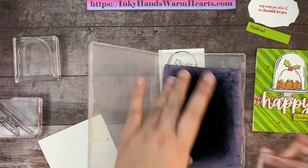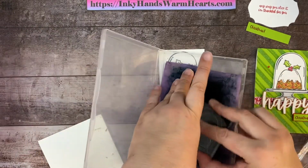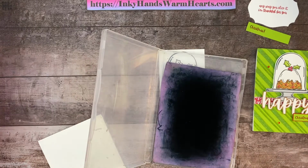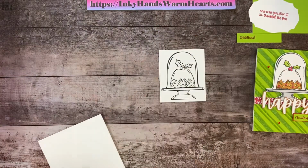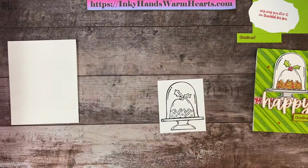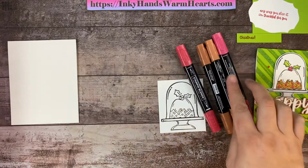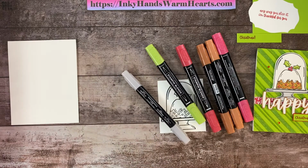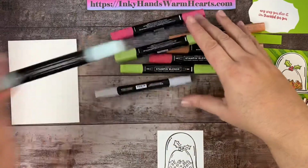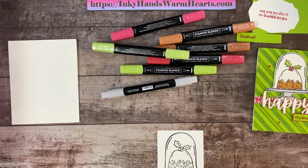And the next step, we're going to color in that Christmas pudding. And we're going to cut out the dome, the platter, and the Christmas pudding. All right, so let's go ahead and grab, we're going to need some Real Red. We're going to need some Cinnamon Cider. We're going to need some Granny Apple Green and some Smoky Slate. So, oops, wrong color. All right, now we got, there we go. I knew there was one I was missing.